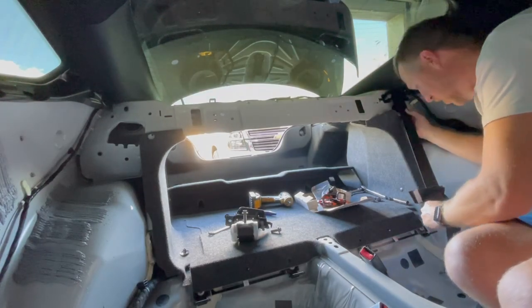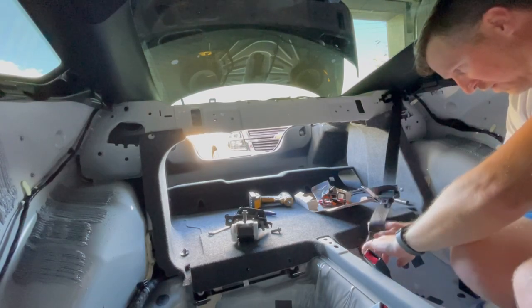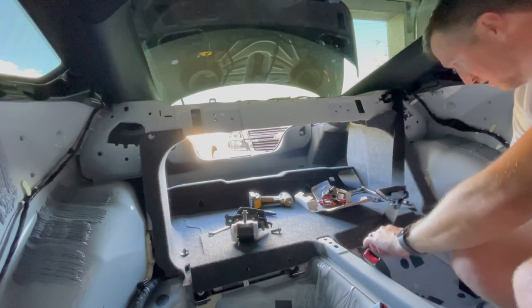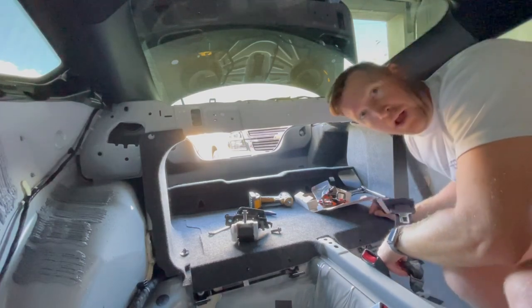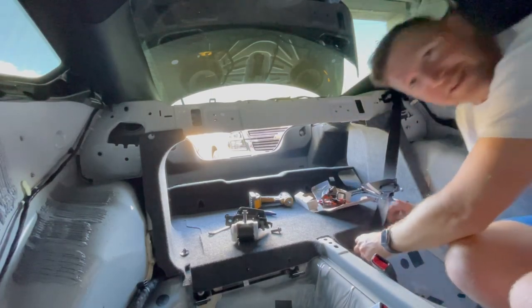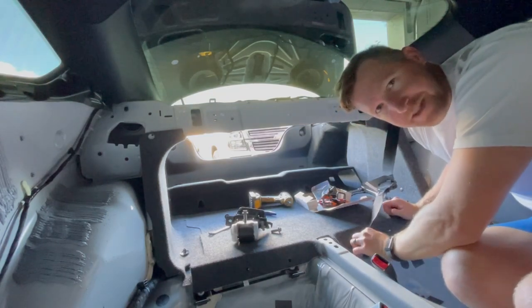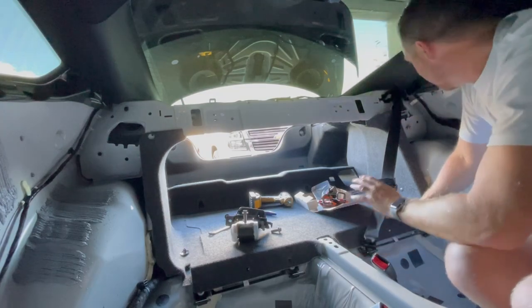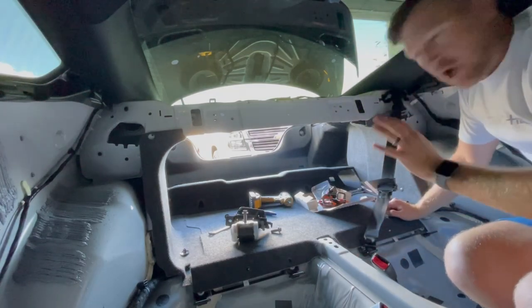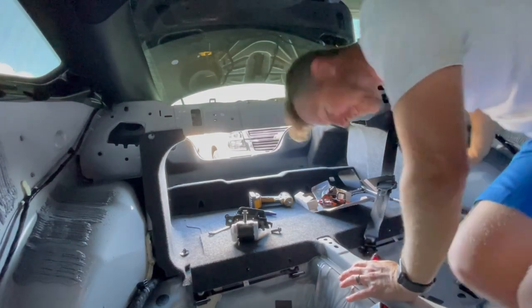Look at that. Holy smokes. Yes. All right. We're not dead in the water. Sometimes you just have to think a little bit and think outside the box. And sometimes it comes to you and you figure it out. So that's awesome. I'm excited. Now I think I have to take this panel off, which I'm not excited about.